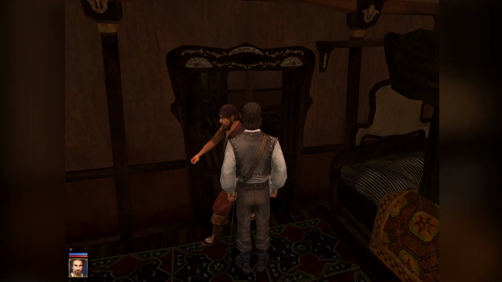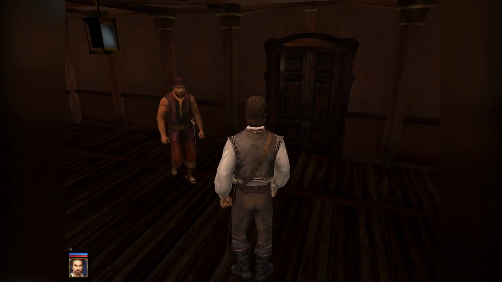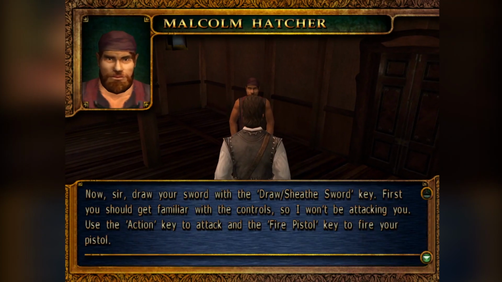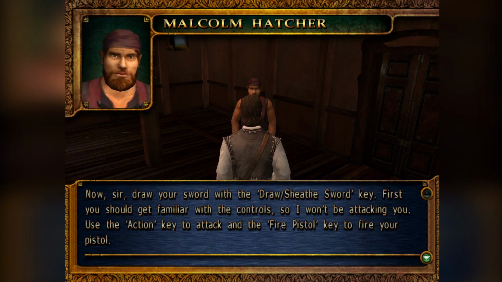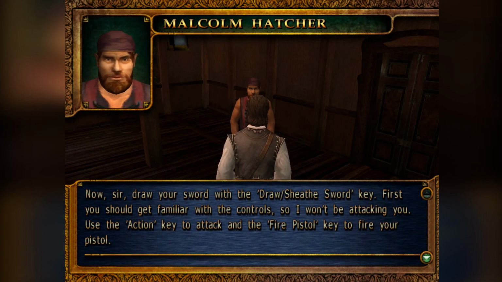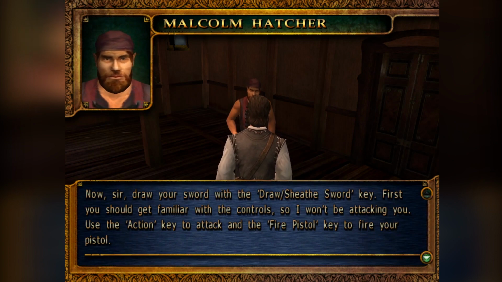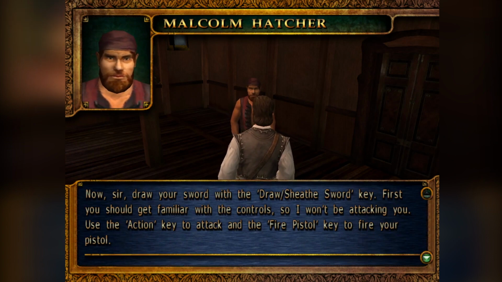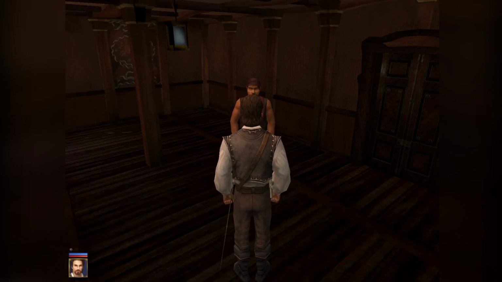Oh, I actually have to move down. Okay. Where are we going? Oh, like right here. Now, sir, draw your sword with the draw sheath sword key. Look, seriously, why do they make a tutorial when they say use the draw sword key? Like, you should at least say what the default control is so everyone would know that it's the default control. And use the action key to attack in the fire pistol key. What the hell? Okay, let's do this.